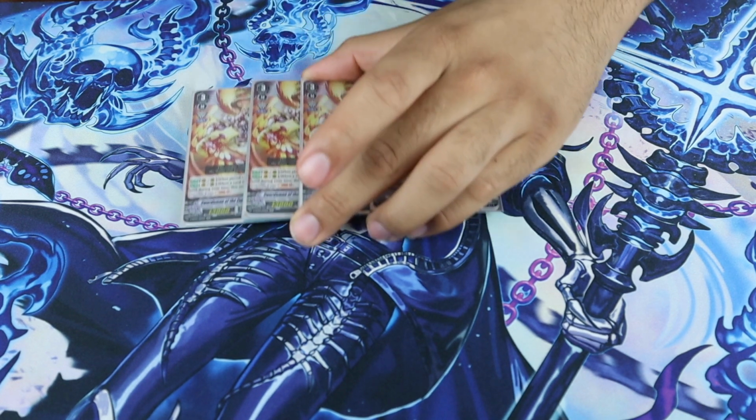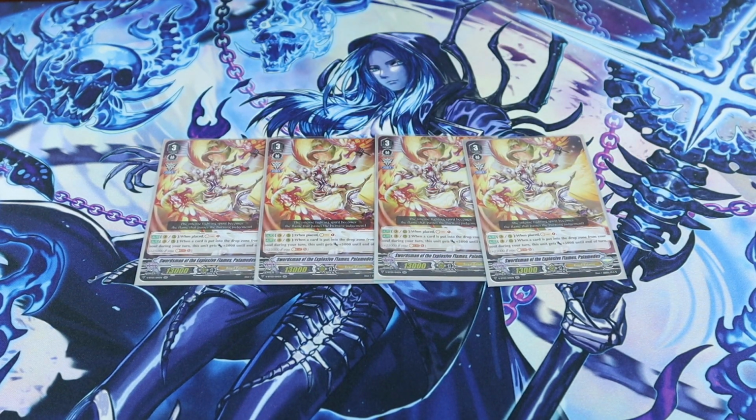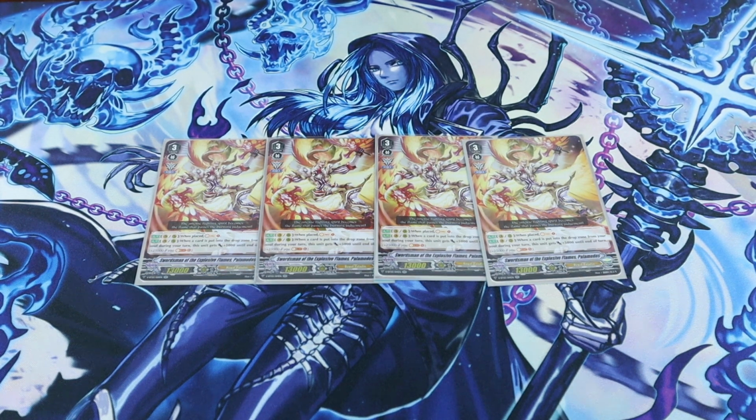The next grade 3 I play in the deck is 4 copies of Swordsman of the Explosive Flames Palamedes. Palamedes is just, at this point, my favorite friend for Royal Paladin. Whenever I play him in Soul Saber, he's amazing, and in this deck, he lives up to his reputation.